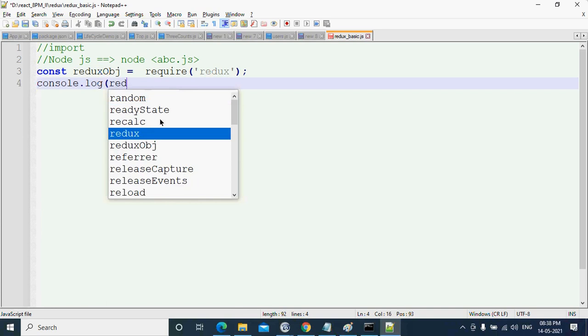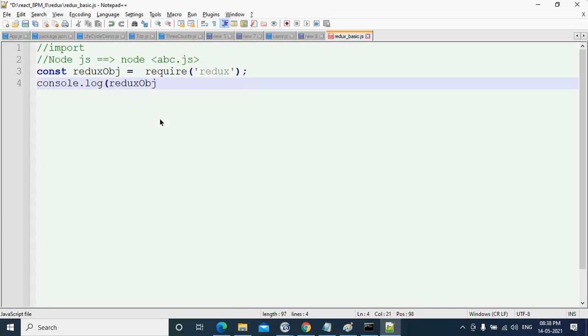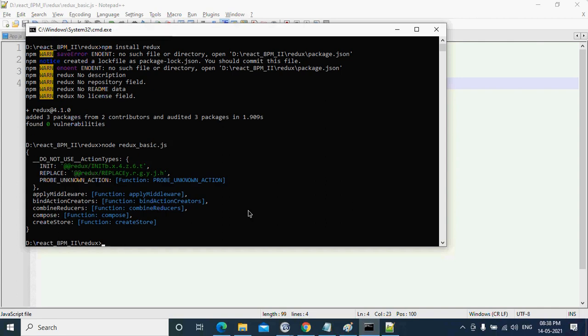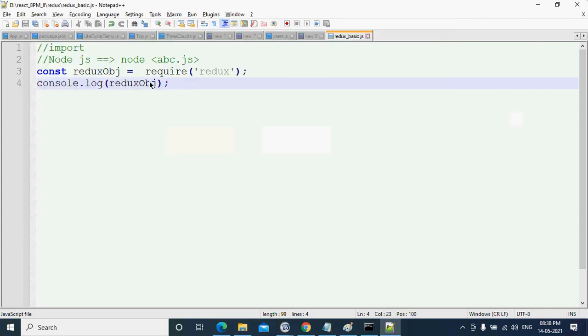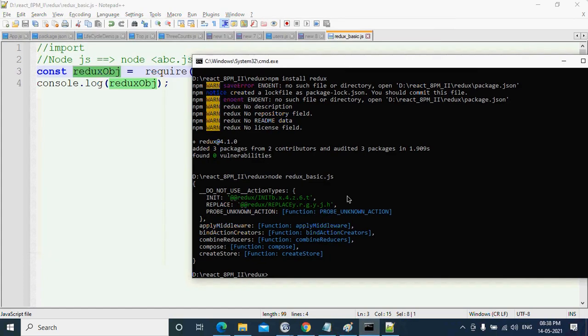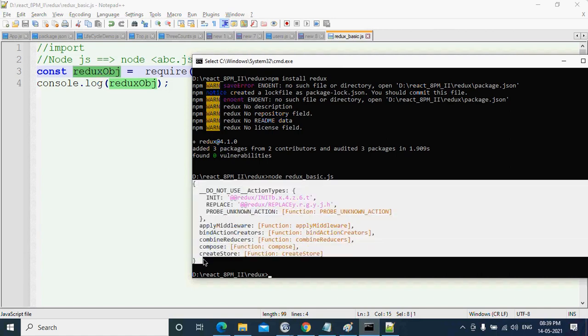Let me print this Redux object. Now we can run this by using the node command, we know. Now can you see what this object prints? It prints an object with some properties.